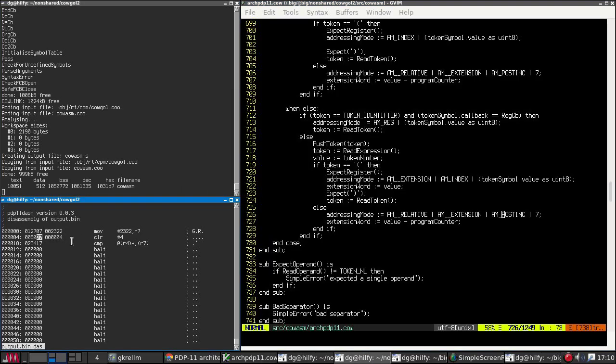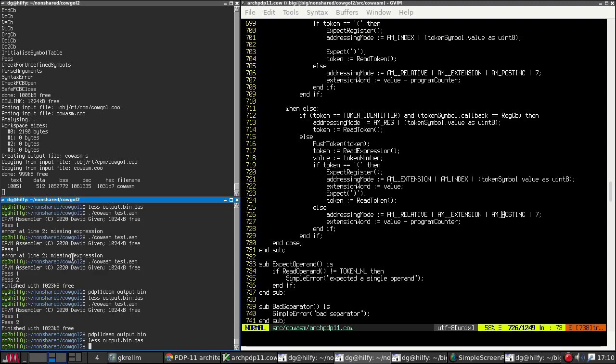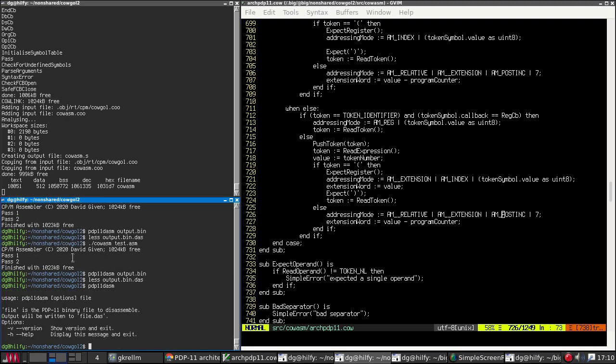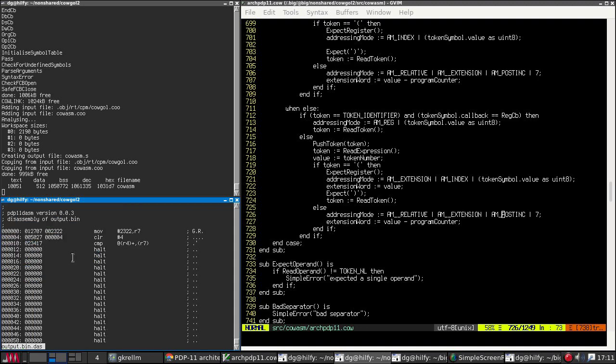Ah, right. The disassembler is trying to be clever. It's actually read this relative value. What it's done is it's decoded the synthetic addressing mode rather than showing me what's actually there. I wonder if there's a way to stop that. Probably there isn't, as it's not something anyone would really want. No. Okay, no matter. At least it's showing that I've got the right result.